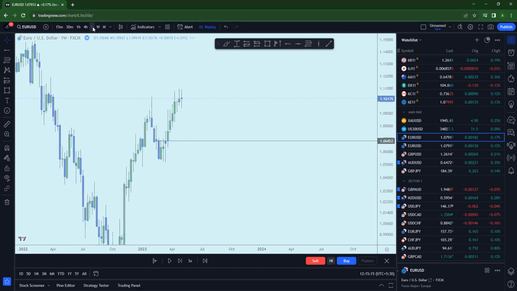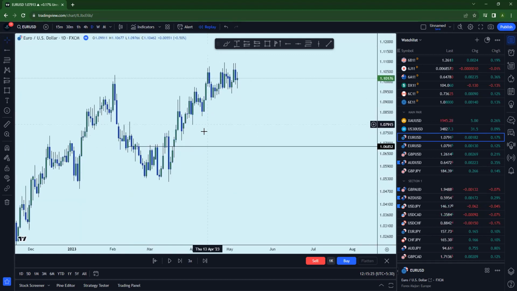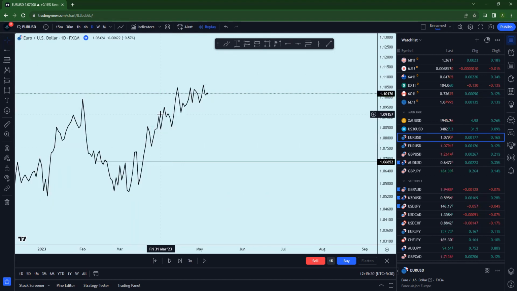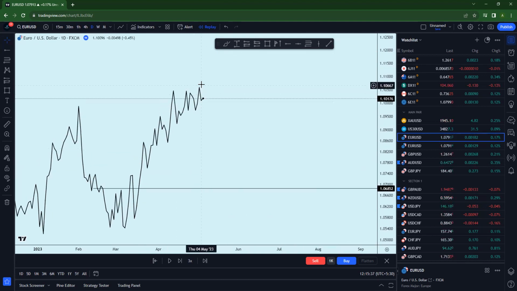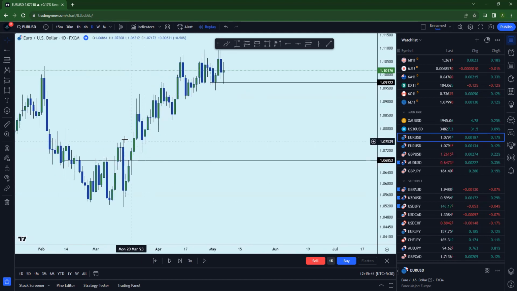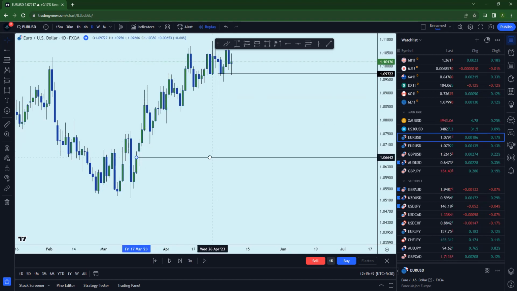Now let's go to the daily time frame. The order flow is bullish and the price made a new high. On the daily time frame the market is also bullish, creating higher high, higher low, higher high, higher low. If you put a line chart, you can see it clearly. This was the last low which made a new high, so we mark it and put the back candle. This is the whole weekly demand zone. If you look at this area, there is a gap over here.